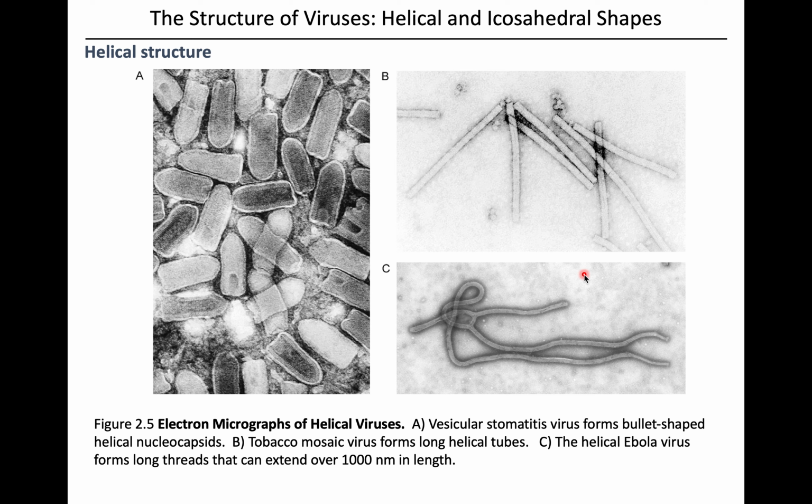And just to give you a few examples of common helical viruses, we were already talking about tobacco mosaic virus. Right here you can see those long rod-shaped virions, so it's basically just one long helix. Here we have vesicular stomatitis virus, which has these unique bullet-shaped capsids, but they're technically helical because the nucleocapsid inside is helical. Ebola, very famous, everybody knows that's Ebola, is helical in these threads that can actually be quite long.